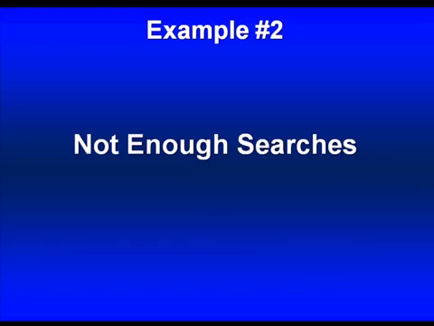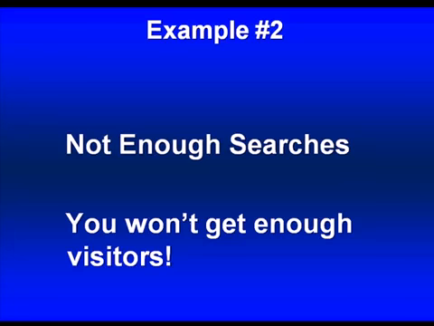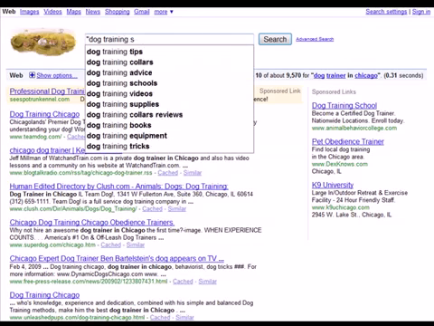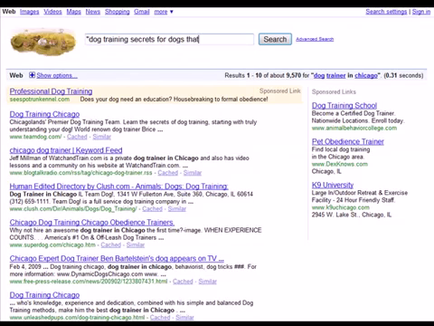Now you also want to make sure that you look at the search volume for keywords, meaning does it have enough searches? Because if it doesn't get searched for enough, you won't get enough visitors. So let's say for example that I call my video, let's say, dog training secrets for dogs that just won't stop barking.